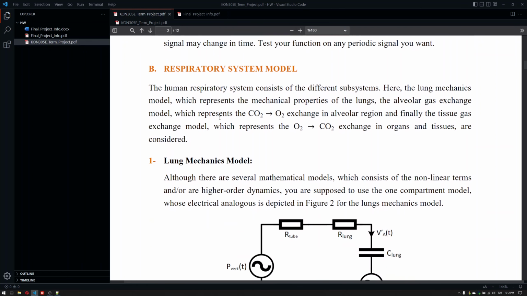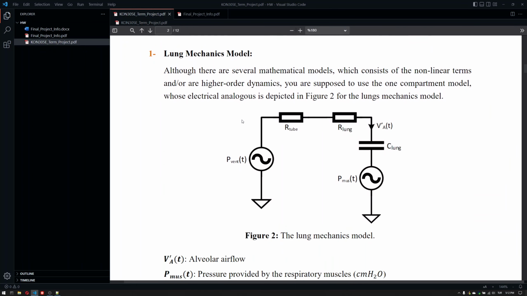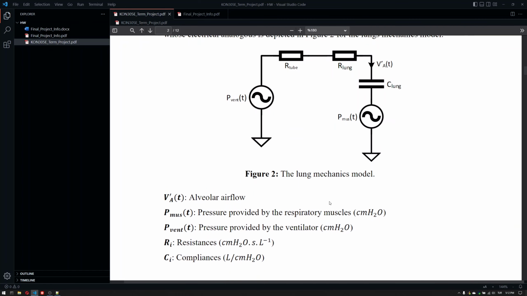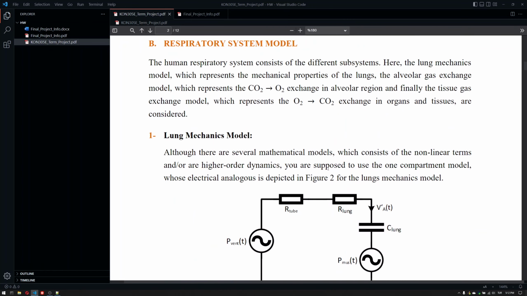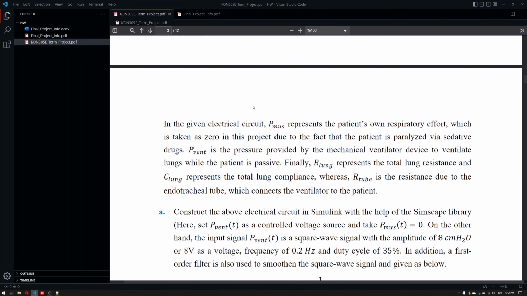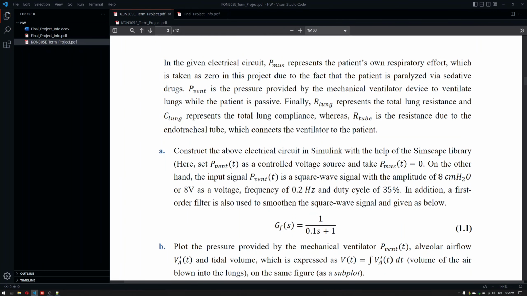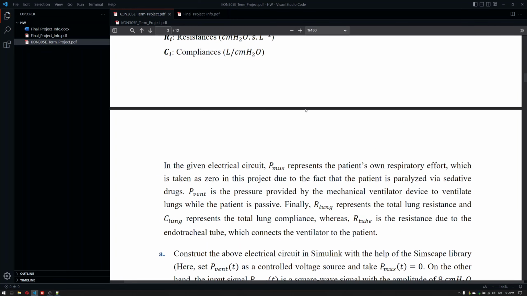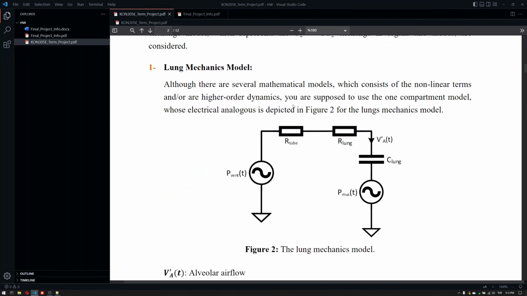Then we have the system model, the mechanics model. This is a representation. You can just look at the detail, but it is kind of an RLC circuit. So we are able to model it like this. Therefore, we have this model. Everything is based on research and the papers available in the literature.